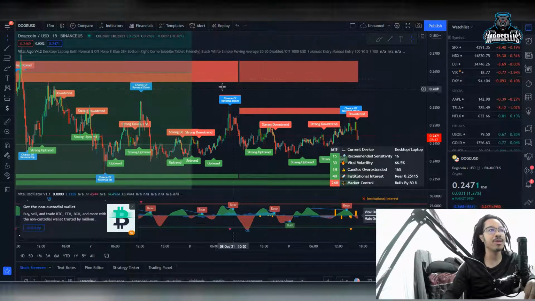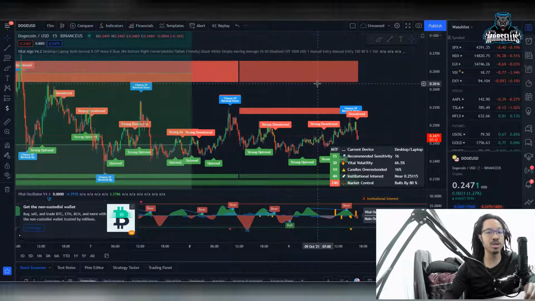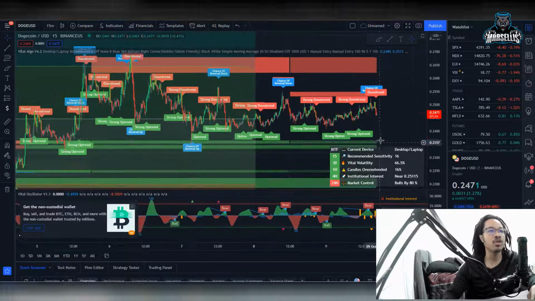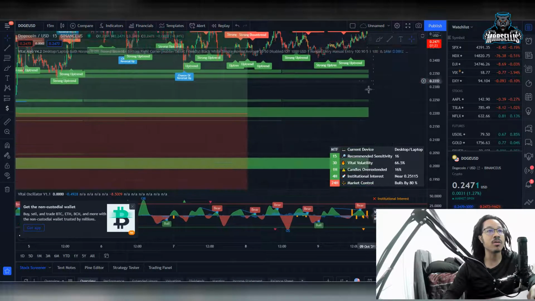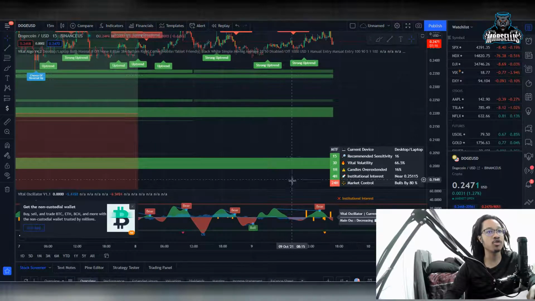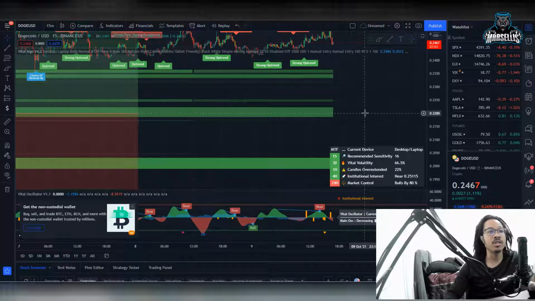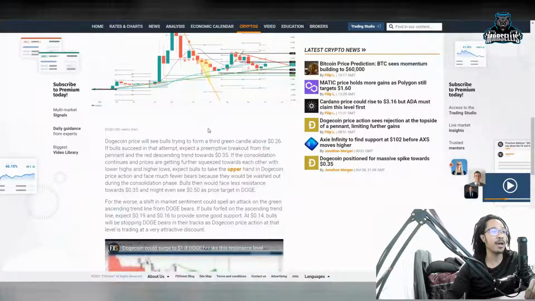But as you can see here with the supply and demand, this red bar here, you can see that the demand is pretty low once it gets past 26 cents. That's because people want to buy Dogecoin lower than 26 cents because they just want to profit off it and they want huge profits. The most attractive price for Dogecoin, you can see, is all the way down here around 23 cents, almost 24 cents, and then it's even more attractive at 20 cents. So that's just telling us that Dogecoin more than likely will not go below 20 cents anytime soon. It will more than likely not go below 22 cents anytime soon because there's heavy demand there. If it hits that area, we're going to see heavy demand by a lot of people. A lot of people are going to want to buy Dogecoin around there.